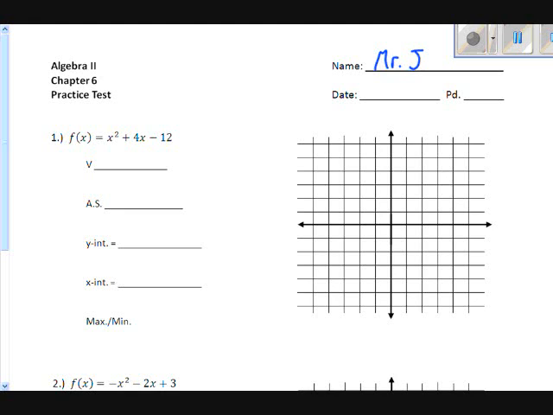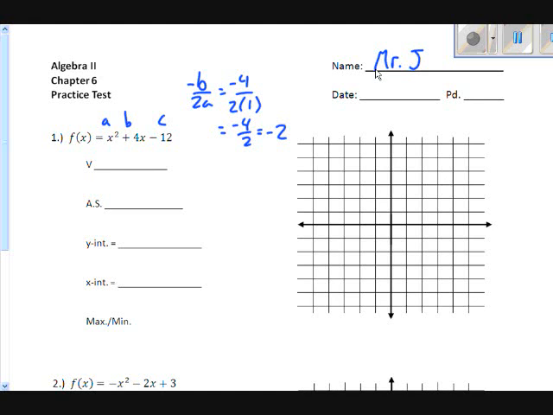If we take a look at this first one, the first thing we're looking for is the vertex. Remember, to find the vertex, we have to use this tiny little formula, the opposite of b over 2a. That's also part of our quadratic formula. That's where it came from, because it's the opposite of b, so that's a negative 4 over 2 times a, which for this one is a 1. Remember, it's a, b, c. So that's a negative 4 over 2, which is a negative 2. So that's the x value for my vertex.